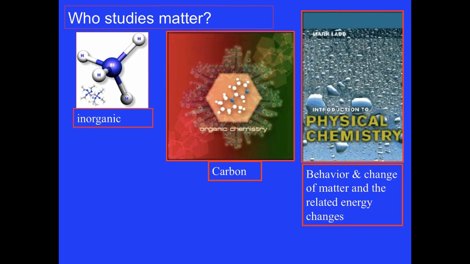The next branch of chemistry we have here is physical chemistry. Physical chemists look at how changes in matter and energy are related. This is, in my opinion, one of the most difficult branches of chemistry to study because it focuses on the quantum level physics that go on within a molecule. This is not something we're going to need to worry about here. It's more of a college level thing.